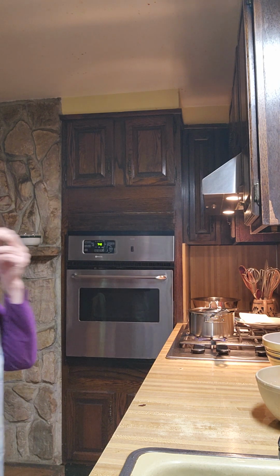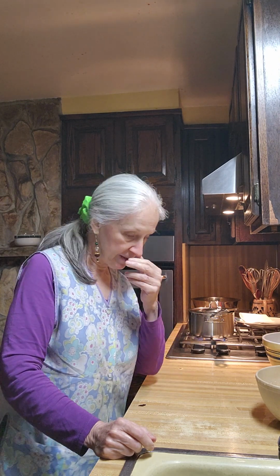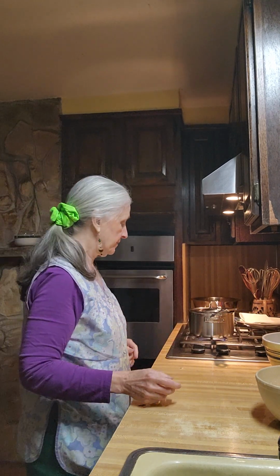Something else they say is to fry parsley. If I'm going to fry parsley, I am not going to crumble it up. I would lay it, fry it, and lay the stems on the edge to design the chicken up in a bowl or a platter, whatever you'd be using.